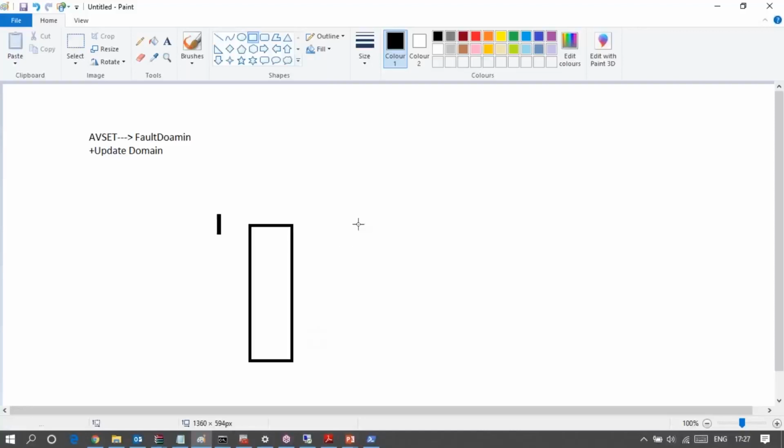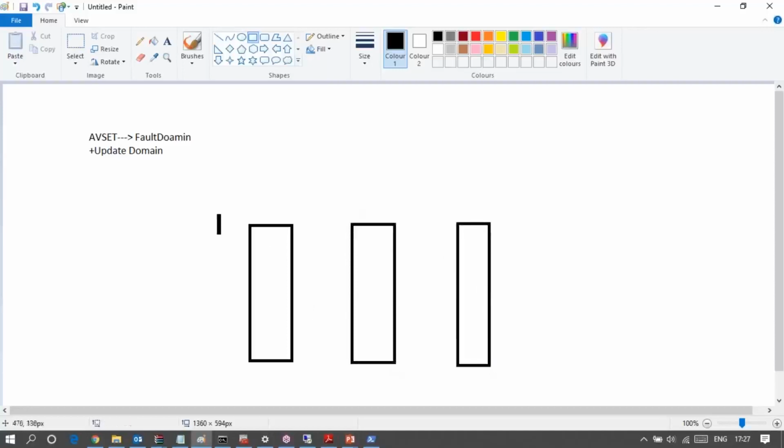So each rack has some rack servers available under it, like this way. So same kind of structure may be present here also, like this. So the fault domain is considering the racks.